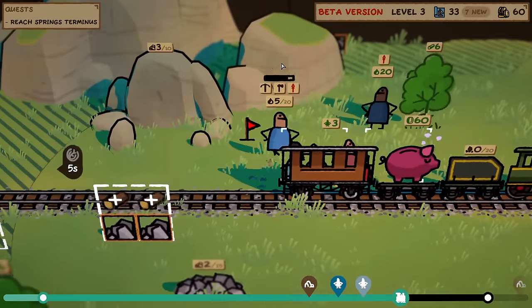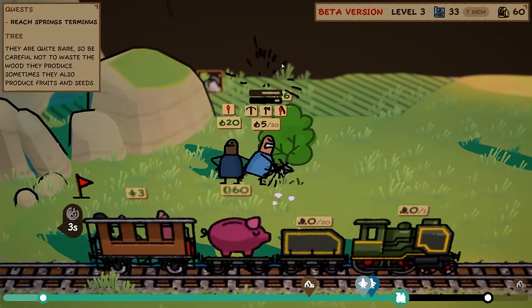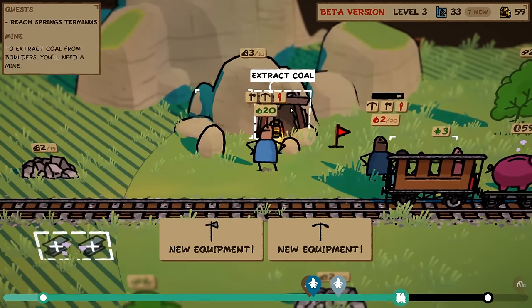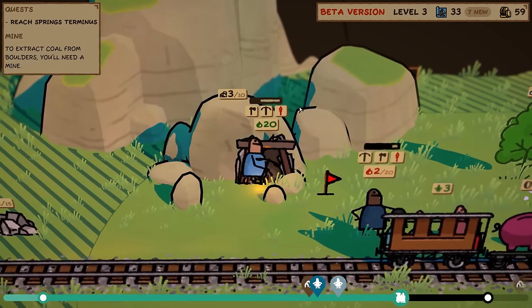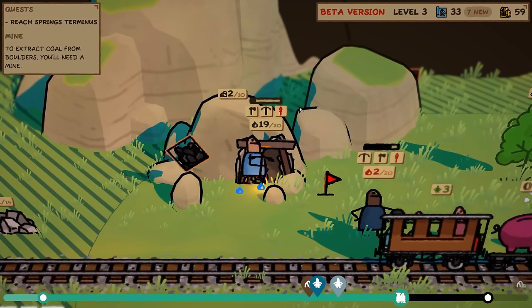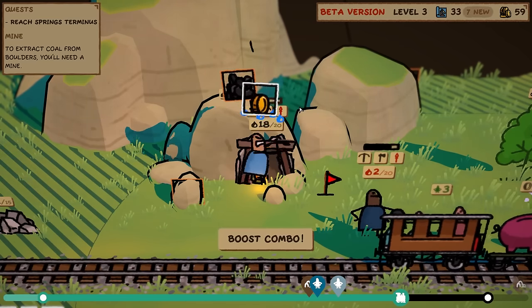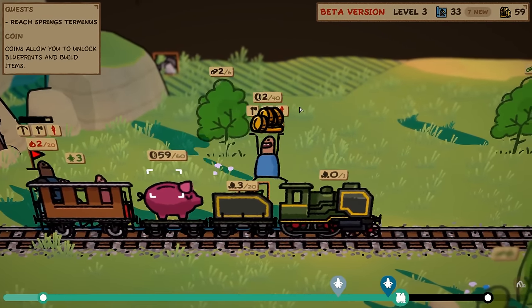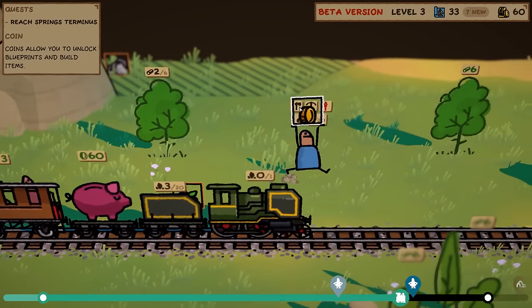Oh, I'm using the wrong guy, that's why. I might need to get him an axe. All right, big guy, there you go. We now have all the tools that we need, and just give me coal. I better not see a freaking coin here. I need as much coal as possible right now. All right, so we got 3 coal out of that. Store that. That should at least get us to the next zone. And we'll see what happens when we can get there.